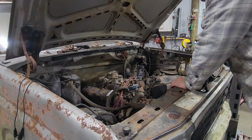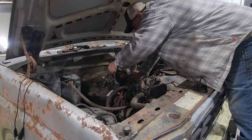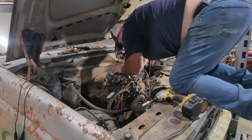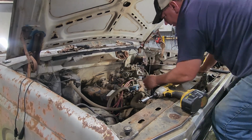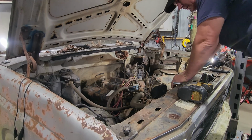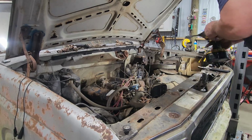I got the water and antifreeze draining whilst we wait on that. Let's get the carburetor off and, well, just whatever we can find. Alright, there's the carburetor. Well, wait a minute, we hung on to something. Come on, man. There's a good tube bubble. What else? I got power steering lines, radiator hoses. Well, when I get everything undone, I'll be back and we'll pull her out.